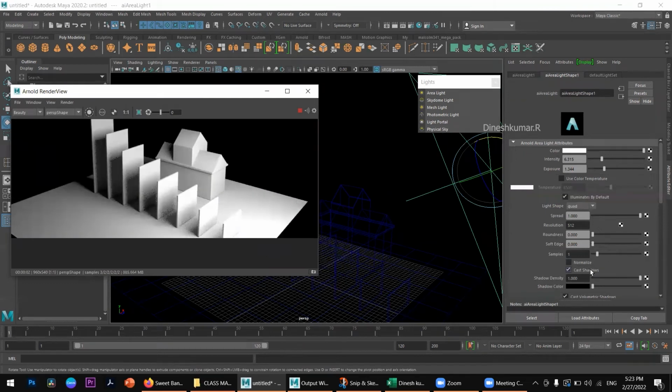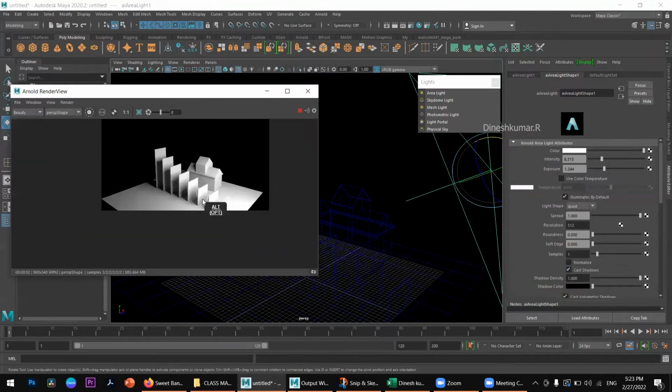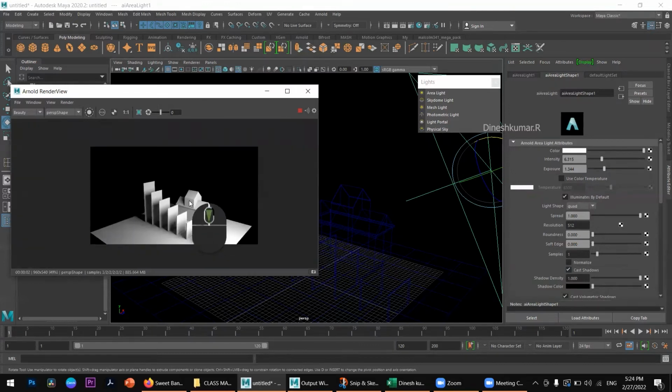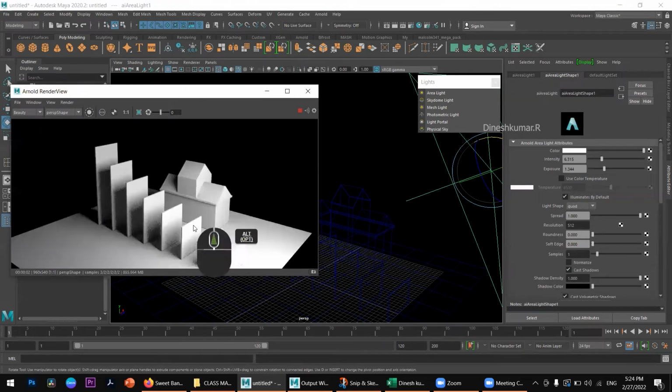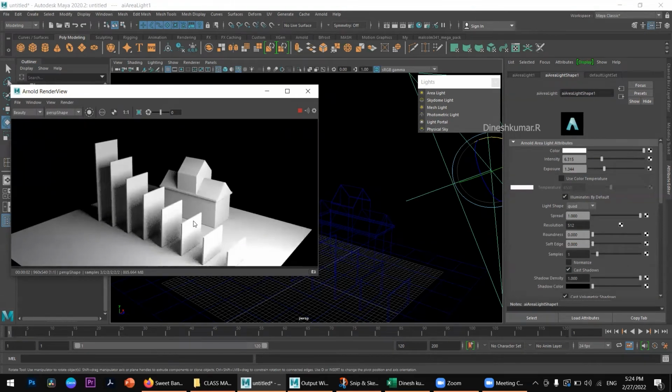So with normalize disabled, you are able to achieve the detail with a lesser intensity and exposure. Normalize is when you make some changes, and when you enable it, it does an average of all the values and gives a smooth output within 0 to 1. Normalize is taking any value, averaging it and bringing it down to 0 to 1. That is the meaning of the word normalize. The same applies here. But when you disable normalize, you can achieve the output with a lesser intensity and exposure.